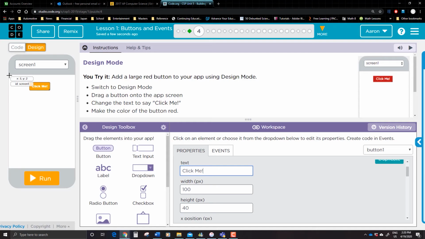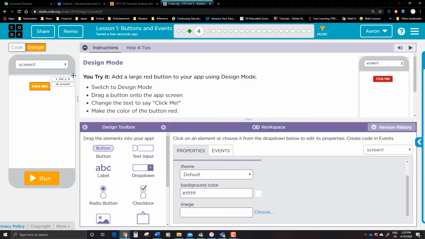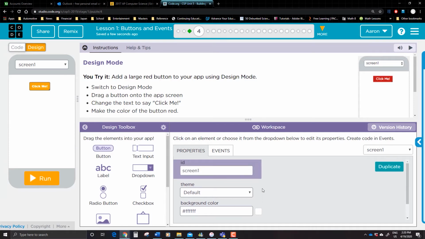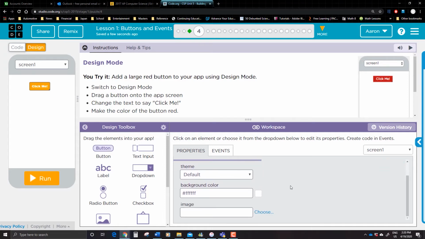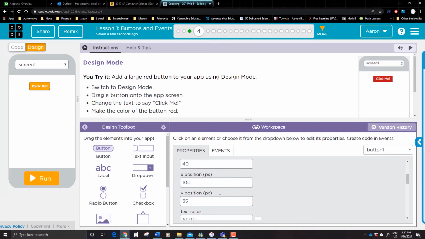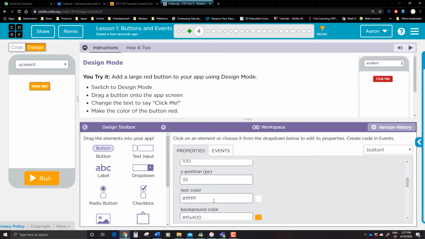So like I said, right in that top left is 0, 0, okay? And then you can sort of see we've got about 320 across, and I forget what it is down, 450, I guess, at the bottom, right? So you've got that screen space to deal with. I know I clicked on something there. Background color. I'm a little worried that I got off this. Okay, there we go. Click me, that's better. Text color, so we'll leave that.